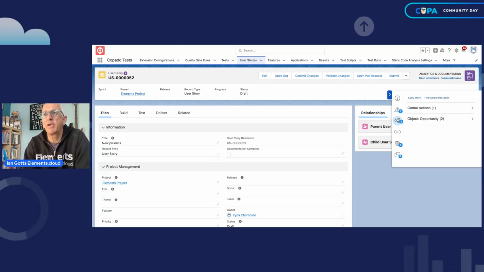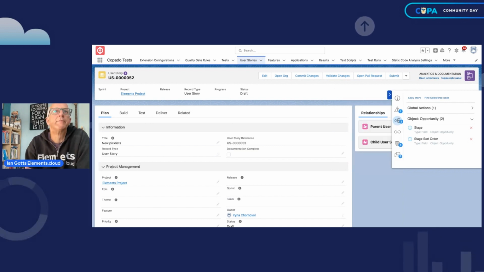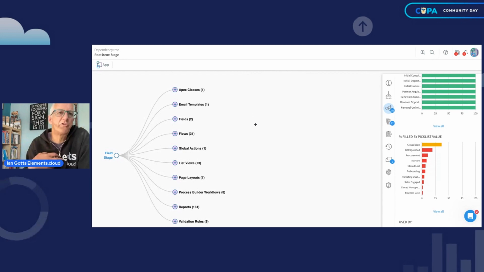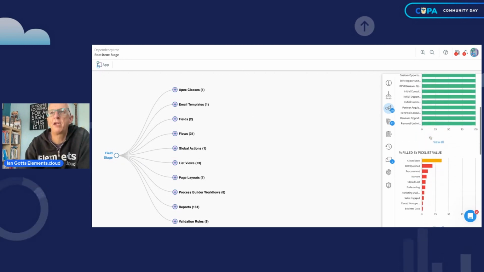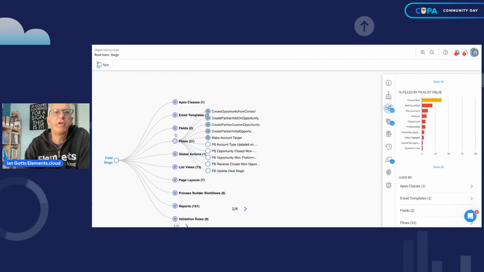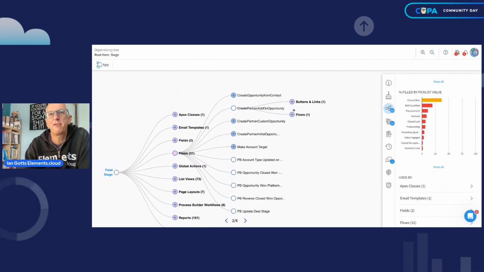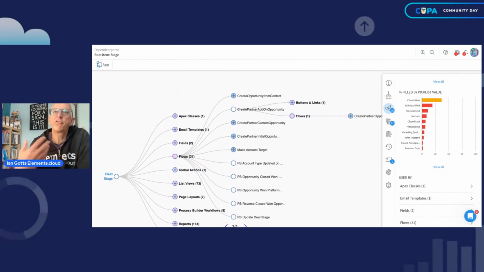And then the other thing we can do, obviously, when we're looking at any of the metadata items, this one called stage, we can have some information about it, but we can now see what we call our dependency tree. So this is the analysis that we're doing for every metadata every night. Here's the field called stage. The right-hand side, we're showing you how well populated those pick list values are, lots of other information. But I can now see where else this field is being used. So it's been used in 31 flows. And then that flow is being used in another flow. So now you can start to see the implication of making some of those changes.